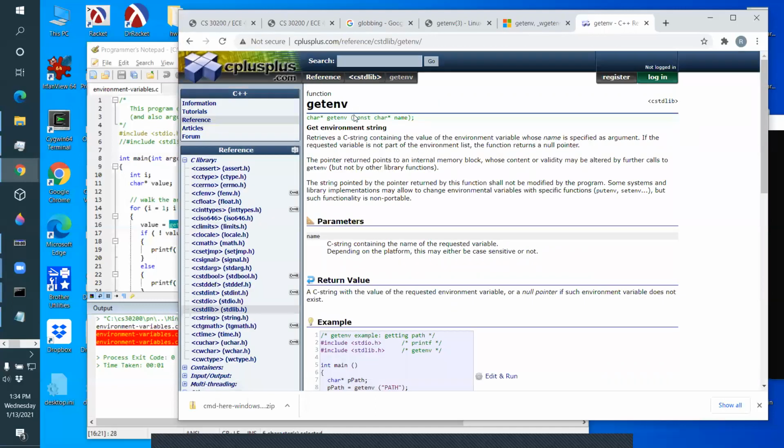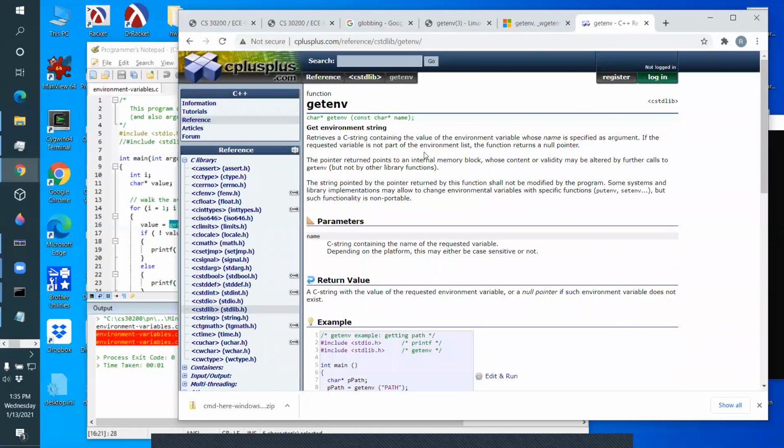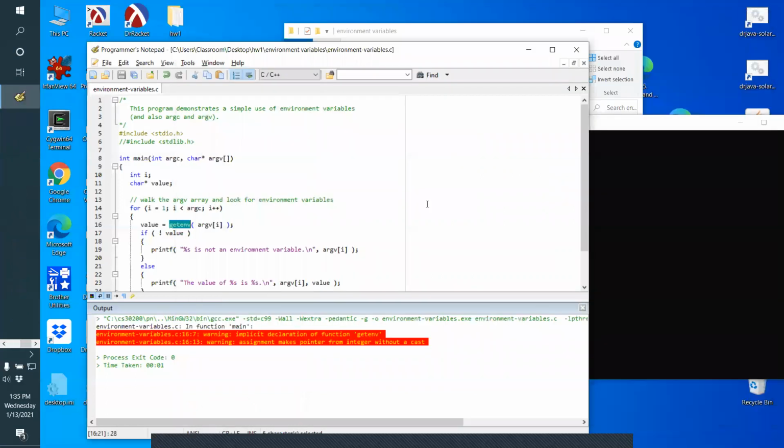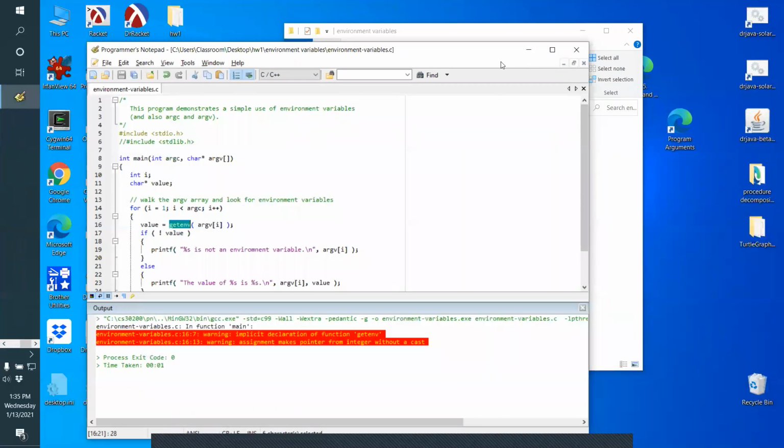This is a good website. It's a kind of neutral website. It's not Linux based, it's not Windows based. It's just the C language, and it tries to be platform neutral. A lot of times that's a good place to go to get documentation. It's called cplusplus.com, and it's a really good website for looking up C stuff. Now you can also look at the Java version of this.